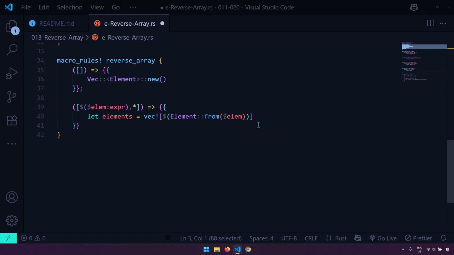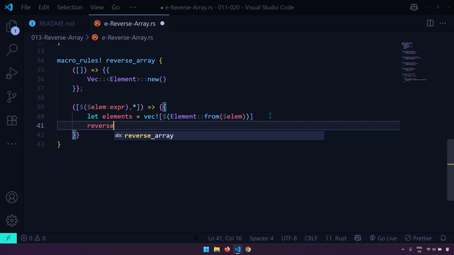Now, the way that I'm going to go about this is right here, you could say, okay, our work is done. And in here, I could call a reverse_array function, and I could pass in elements inside of there. So I could specify an external function outside of this macro rule, define it and then call it here.